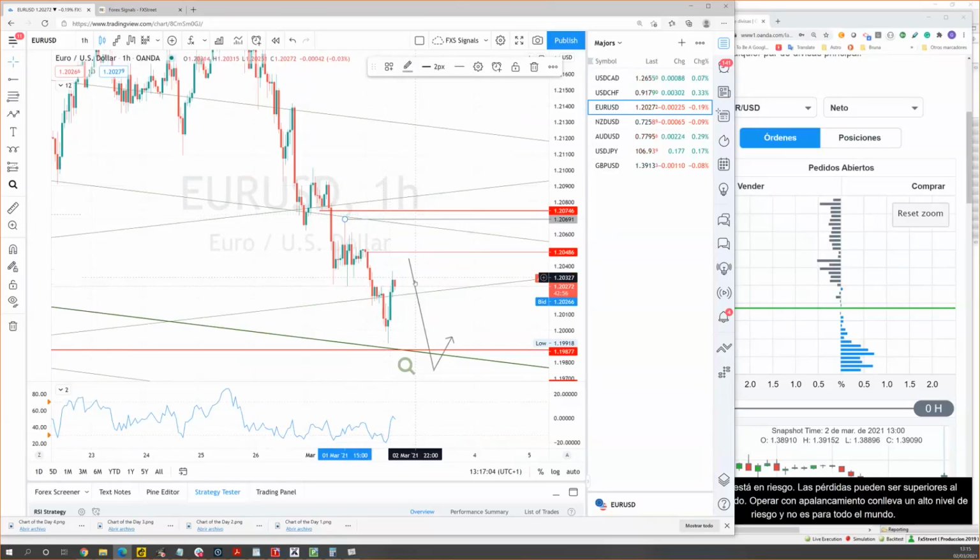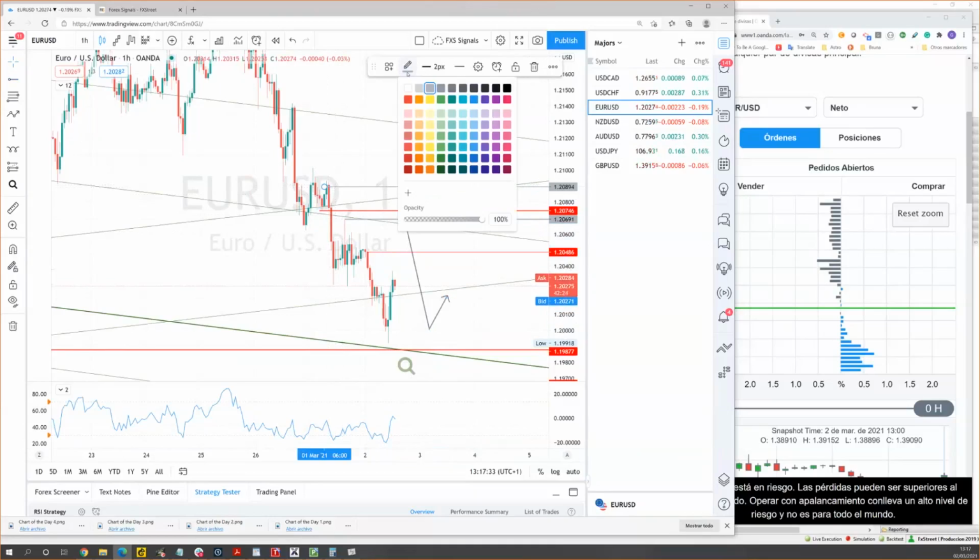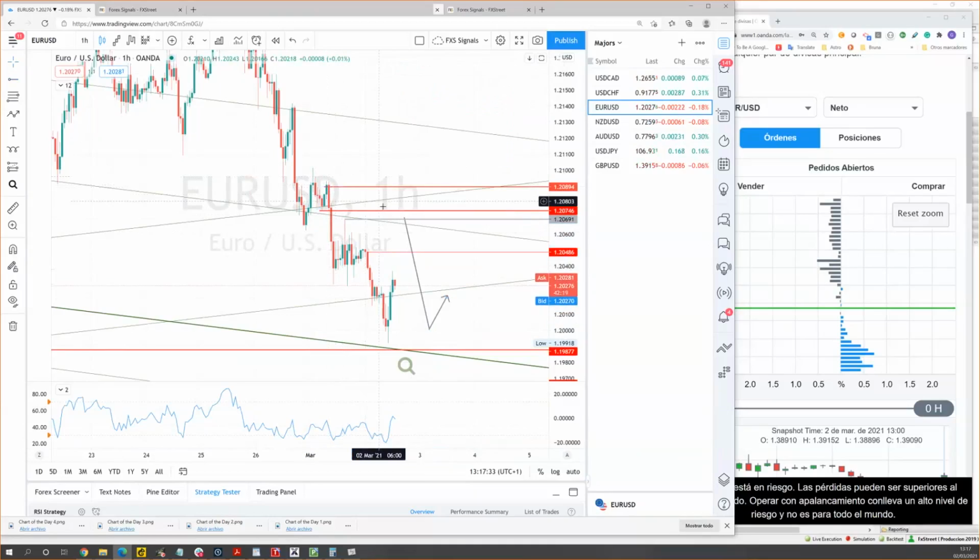So that would be a possible trade location here for a sell. And it more or less corresponds, when we look at the net figures in the order book, to where we find more notable sell orders. Also slightly above at 2090. So the whole area here, 2090 is more or less the start of this candle. Okay, so the whole area here will be interesting for a sell.